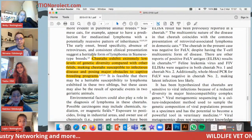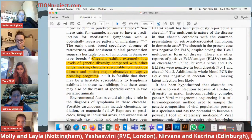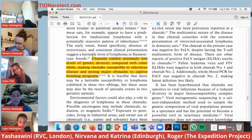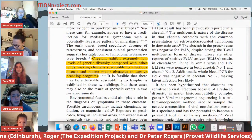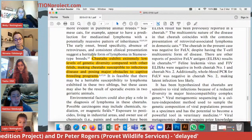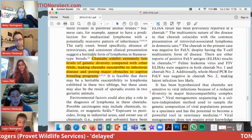So where I'm going with this is, if they are part of these programs of moving cheetahs around, or if they have the genotypes of these cheetahs, obviously they're also a zoo, so it may have been financial constraints, but I almost don't know how much more effort it would have been to just see if they had something, if it was something that stood out and that the brothers shared that may have genetically caused this.